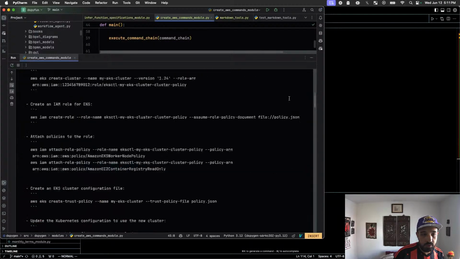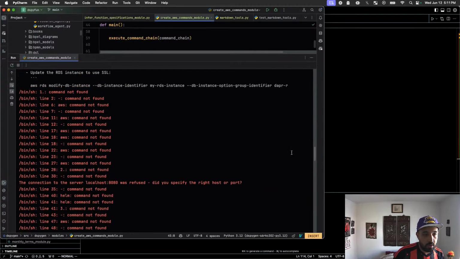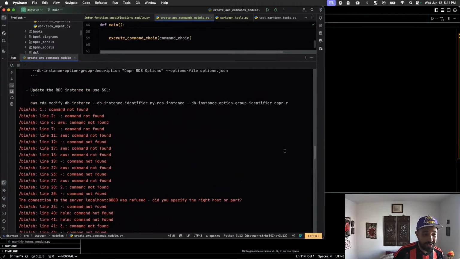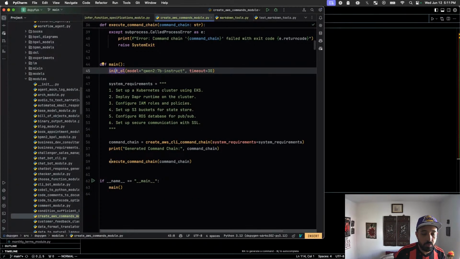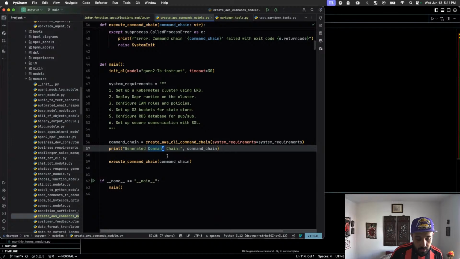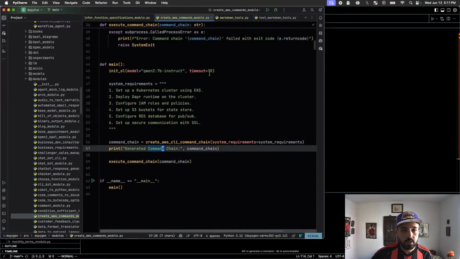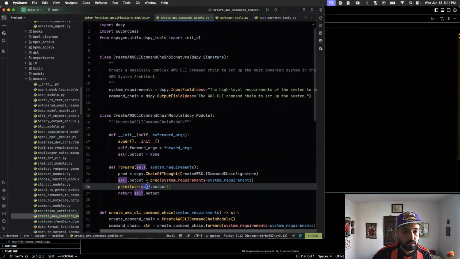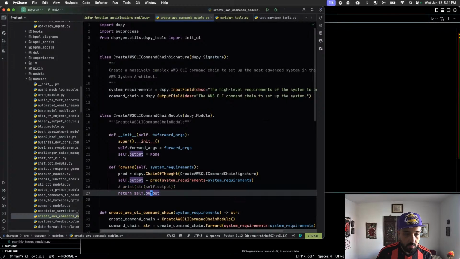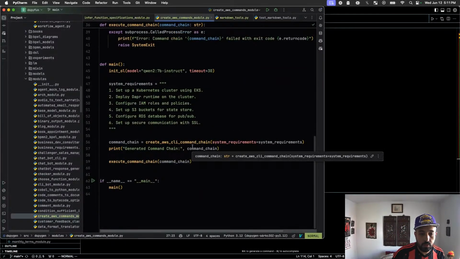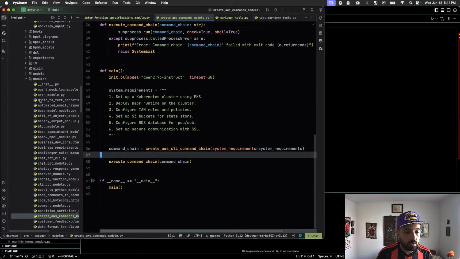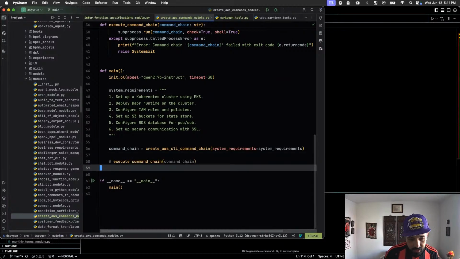Okay. So let's, oh, it tried to execute all of this. Excuse my language. Okay. So what we can do is, instead of printing it this way, because it's very obviously doing Markdown, instead of printing that out, we're going to do, instead of print, and we're not going to execute the commands.